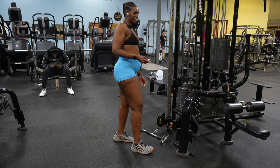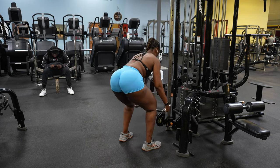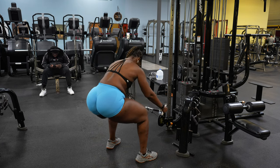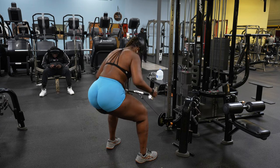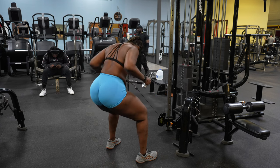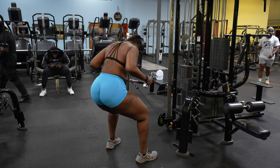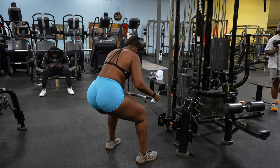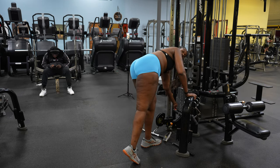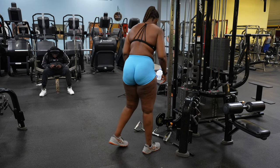Gonna pull the whole stack, you know how we get down. All right, see how this feels. Almost had it. I'm gonna take the weight down and do 2 to 3 more reps.